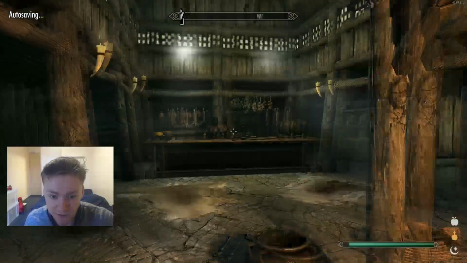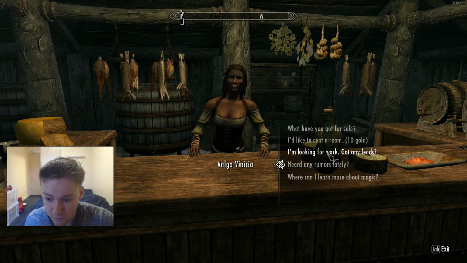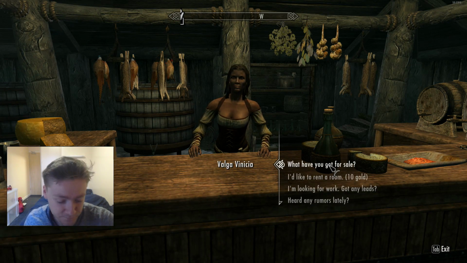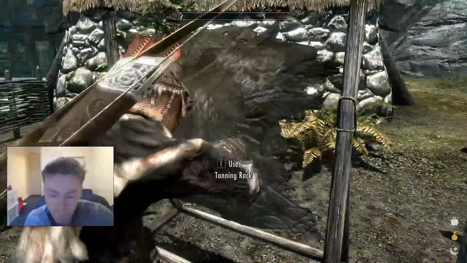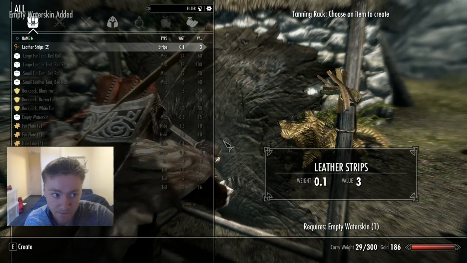So you can very quickly just buy a water skin from an innkeeper like this. Well, apparently you can't. Let me look that up. So I was slightly wrong about that. You have to go to the tanning rack basically to create a water skin. As you can see, I can make an empty water skin.